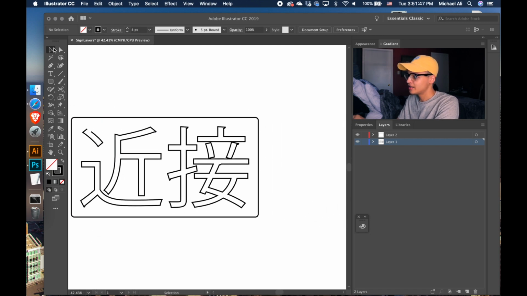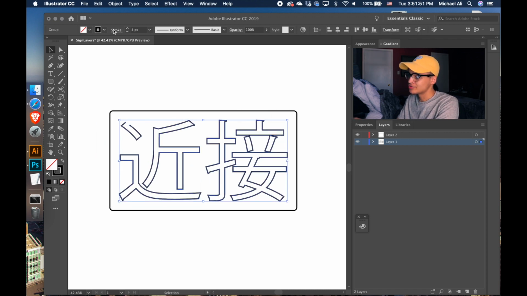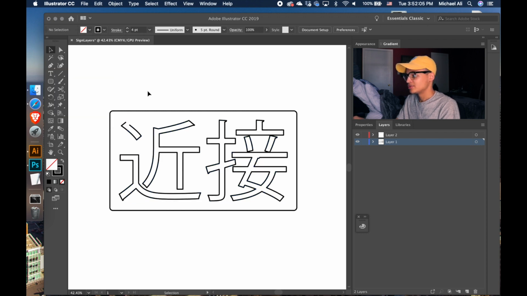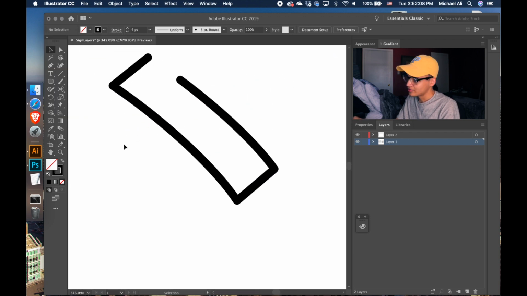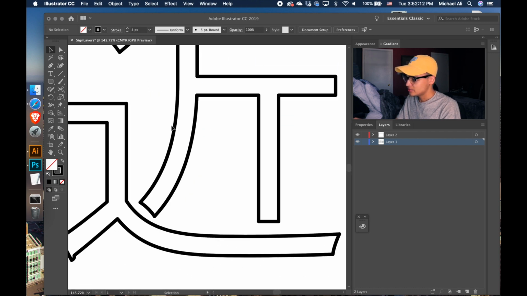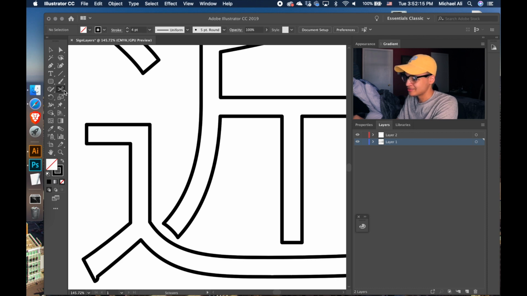Before we do that though, actually, I'm going to select the entire layer, go over to stroke, and make sure we change our corners from these sharp corners to these rounded corners. Neon signs, they're rounded, they don't have any right angles like that. And we're going to make our caps round caps as well, just in an effort to make it look a little more realistic, kind of get that bend to it. So next, just take your scissors tool, however you like, just go around each one of your pieces and clip them up real quick.